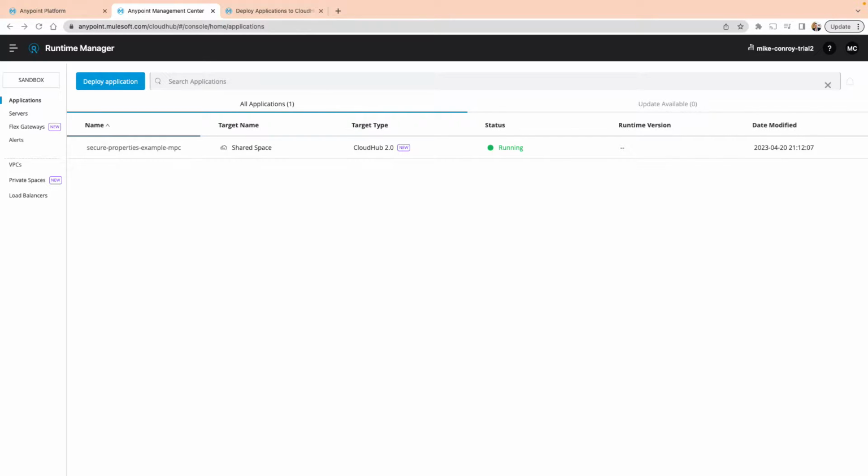Today we're going to be looking at and walking through how we can deploy to CloudHub 2 using Maven tools. So we're going to look at this end-to-end as if we've just created a brand new application, look at all of the configuration and settings we need to make, and then lastly show the actual Maven commands being run to do the deployment, and hopefully we should see it in our sandbox here running.